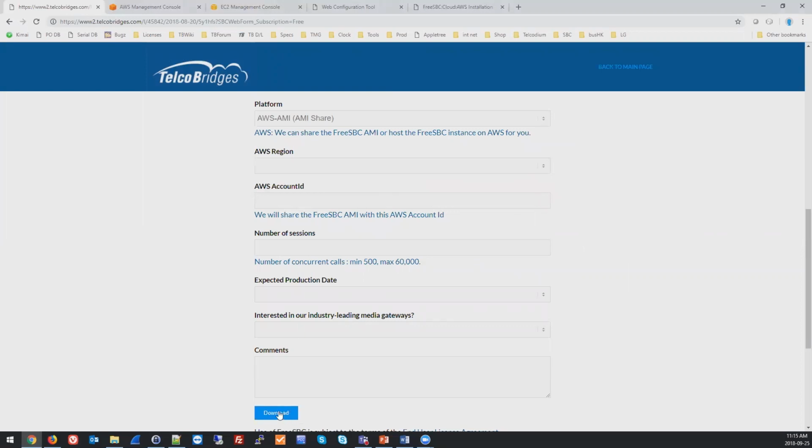Here, what you will get as a download is a product key that you'll be able to use for the AMI. Once you do that, we'll get this information, and we will share this AMI with you, and you will need that product key you will receive with the email. All right? So far, so good. Excellent.